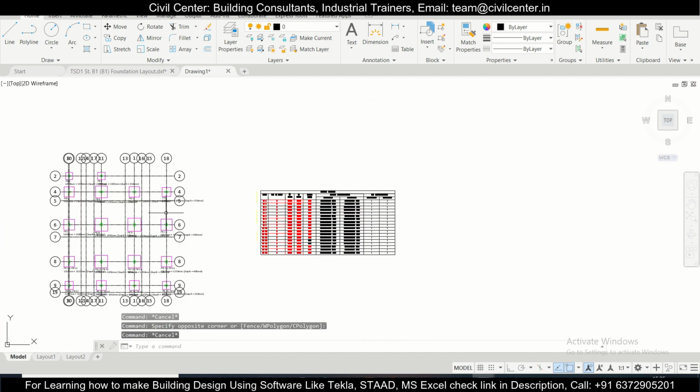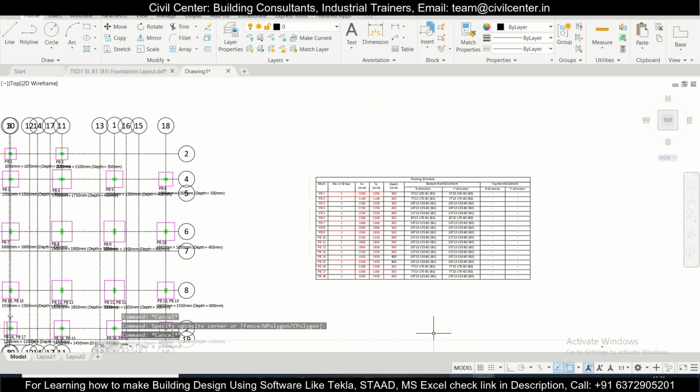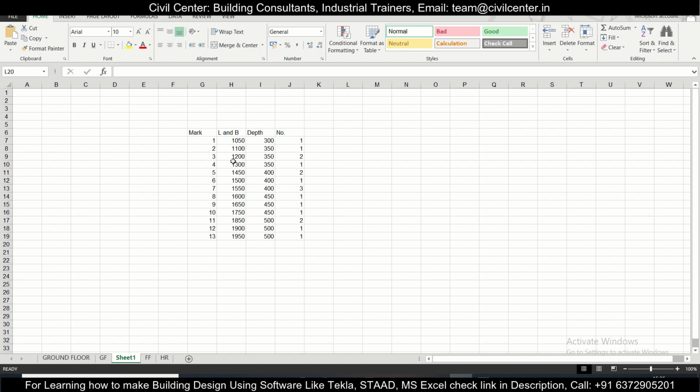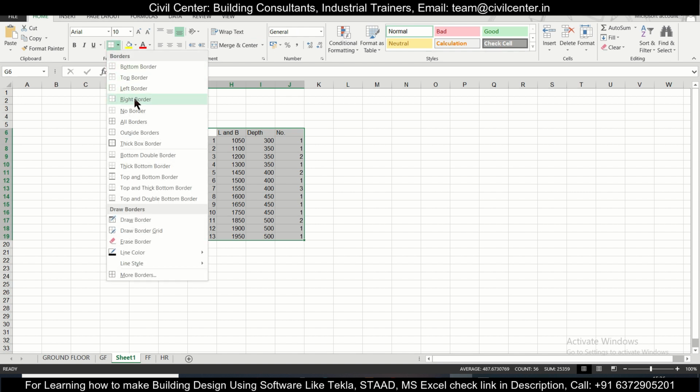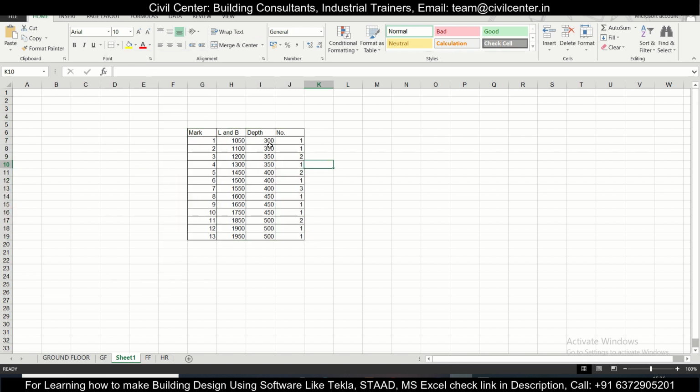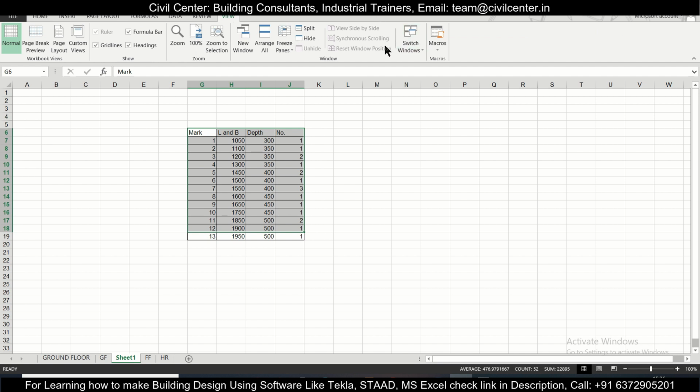We'll do that, but before that, let's arrange them, and after that we can change these marks and arrange them as per practical field considerations. Suppose you want to make them a group of, let's say, 5 or 6. How to do that? We'll do that. But first of all, if we want to give all the dimensions, like whatever is mentioned, we'll learn how to do that first, and after that we'll arrange them in a better way.